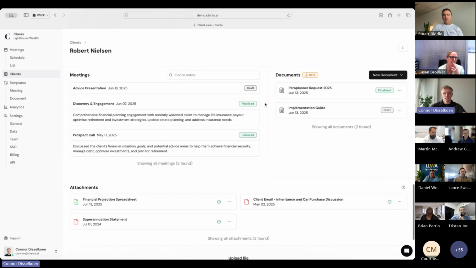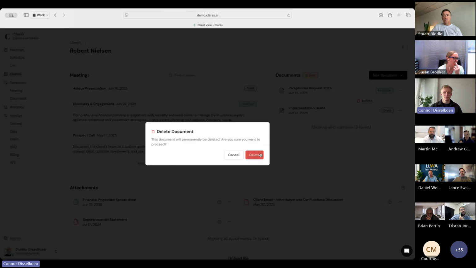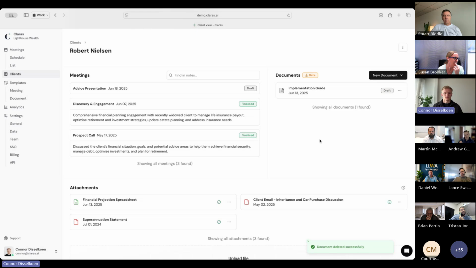And then one last thing is, as you go and test these out, and you might be creating a few documents, we've got the option there to delete them. And then that will completely remove them from our database, no record of them, just like the file notes. And yeah, you can keep that nice and tidy as you're testing things out.